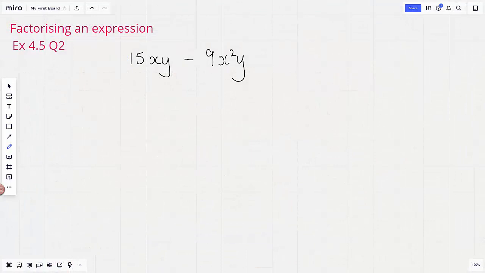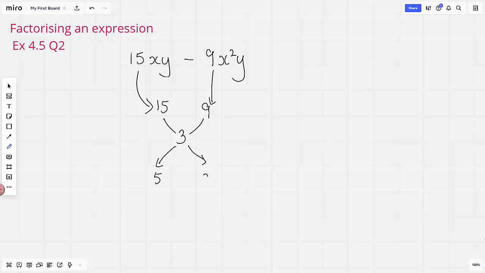Same technique as before. We'll consider the numbers, the coefficients in front of the letters first of all. So we'll take the 15 and bring it down on its own here, and the 9 similarly, and ask ourselves if there's any common factor for 15 and 9. Well, I think 3 will go into 15 and go into 9. So we'll end up with 3 fives are 15, 3 into 15 gives us 5, and 3 into 9 will give us 3. We'll remember those numbers for later, but here's our first factor we've pulled out.